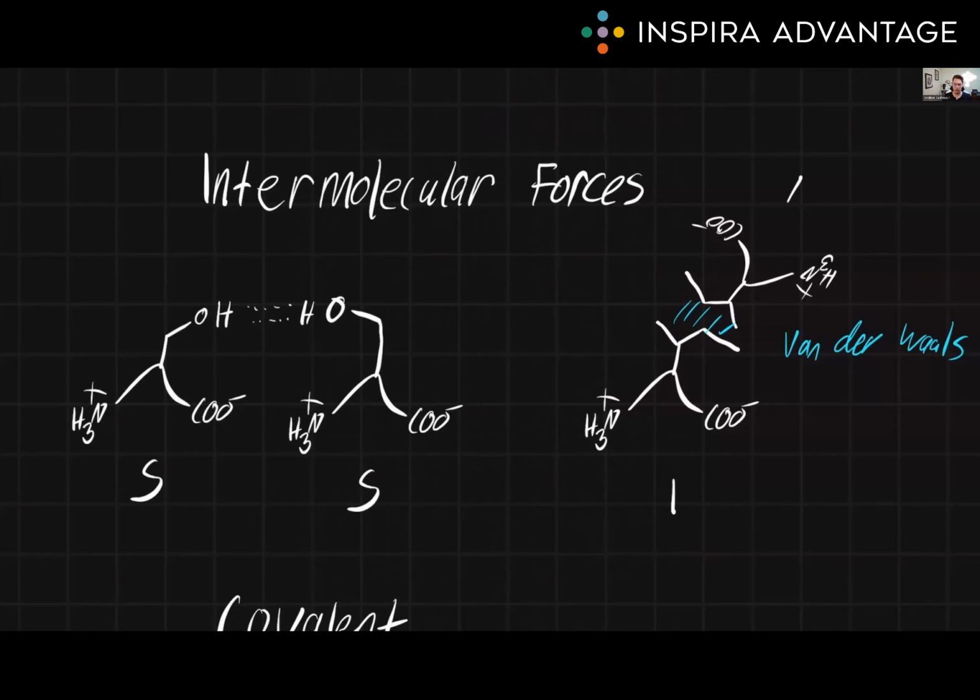Firstly, let's discuss intermolecular forces between R groups. The R group, also known as the side chain, is what differentiates one amino acid from the other. It is responsible for the unique chemical and physical properties of each amino acid. Depending on the nature of the R group, amino acids can form different types of intermolecular forces. For example, polar R groups can form hydrogen bonding, seen here between these two serines. We see that we have hydrogen bonding going on between their R groups.